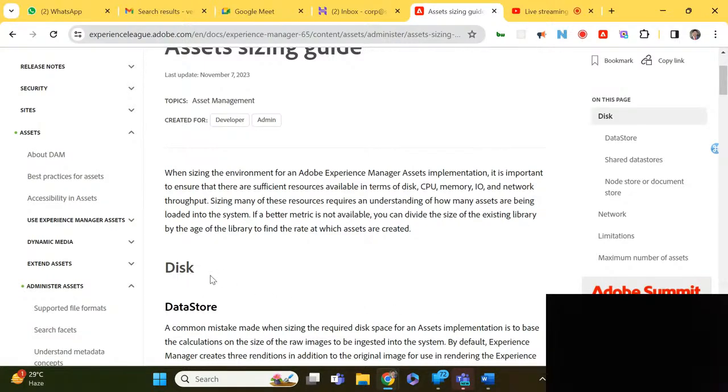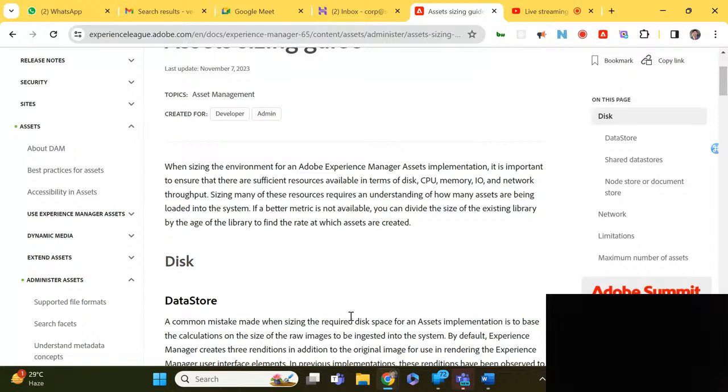Okay, while considering the disk space, how the data store will affect is when we are actually sizing the required disk space for an implementation, we do the calculations based on the size of images. It is not correct, because just the size of images will not confirm how much total size will be needed.